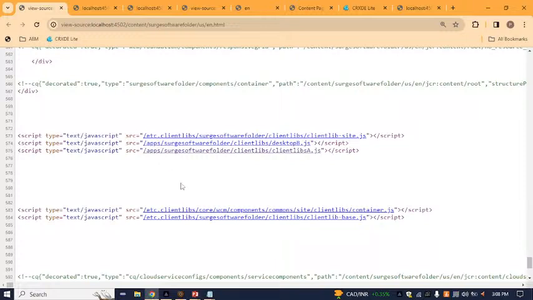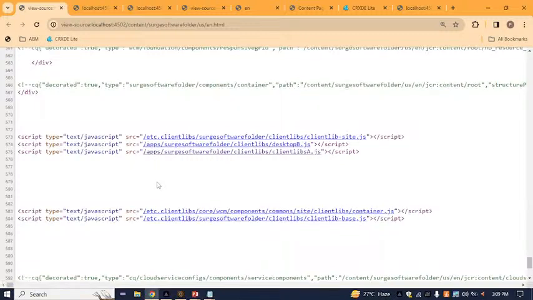Now come here. Now see, wherever you go now, you will see this etc. And one dispatcher is there. Basically, dispatcher is one type of module that is used for security purposes. That means inside these apps, we already know that all our components, we have a project, we have a client, everything is stored inside this apps only. And we should not start the path with these apps. We should have to start with this etc or something different, but not with these apps.